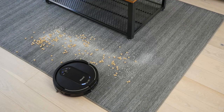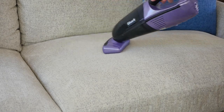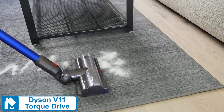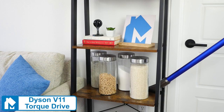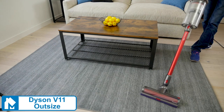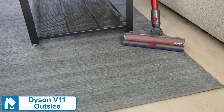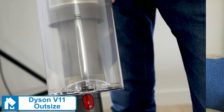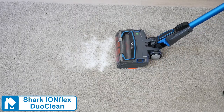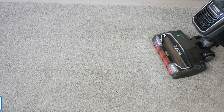So, which is the best choice for you — Dyson or Shark? Both offer a variety of products with different features, performance levels, accessories, and prices. If you want a cordless vacuum with a long battery runtime, I recommend the Dyson V11 Torque Drive — it has a long runtime, incredible suction, and tons of accessories. If you have a big home but still want a cordless vacuum, consider the upgrade to the V11 Outsize: it has a two-hour runtime, even more suction, a wider cleaning head, and a 1.89-liter dustbin. If you want a multi-surface brush roll design that's great on all floor types and debris sizes, I recommend the Shark DuoClean — specifically the Shark Apex DuoClean Upright and the Shark IonFlex DuoClean Cordless Vacuum.